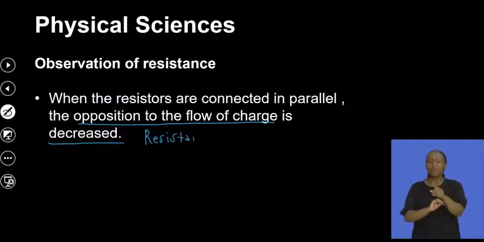So what has happened here, by adding another identical resistor in parallel, is that it has increased the amount of charge that passes through a point, which is the current. But what has that done to the opposition? It means the opposition has become less. So in short, we are saying that adding more resistors increases the current while decreasing the resistance in the parallel circuit.